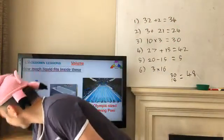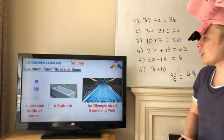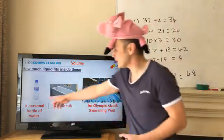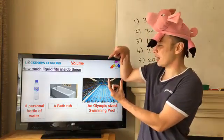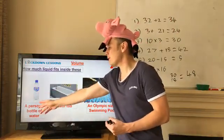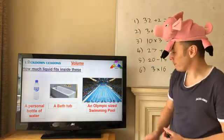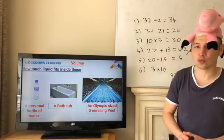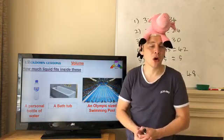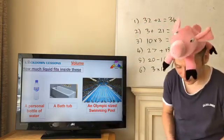Right, next bit. Okay, we are going to be looking at volume. Okay, so I want to know how much liquid can fit inside these. So a normal bottle of water, a standard bottle of water about that big, how much liquid can fit inside there? How much liquid does it take to fill a bathtub? And how much liquid goes into an Olympic-sized swimming pool? We normally measure liquid in millilitres and litres, and those are the units we're going to be using.